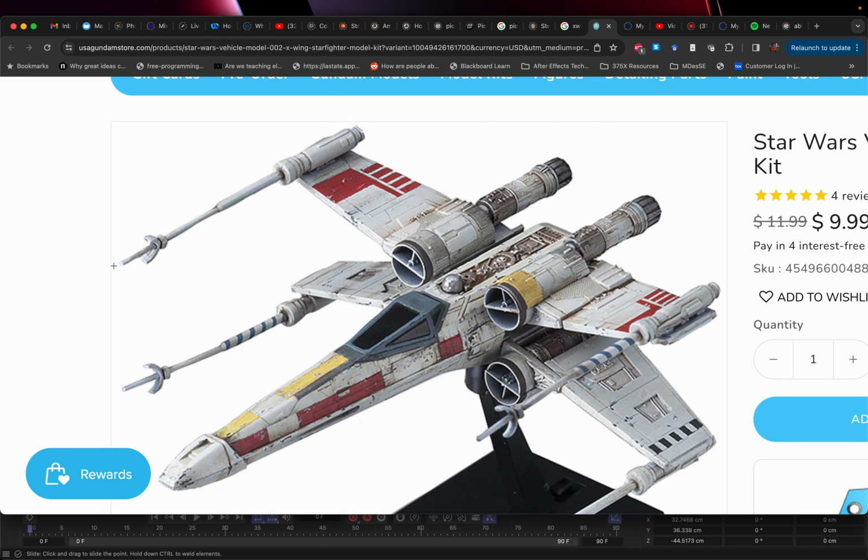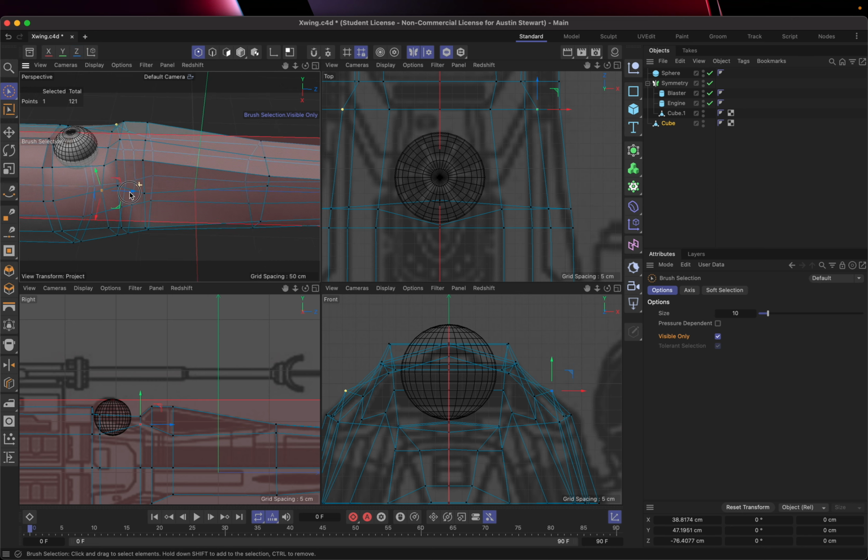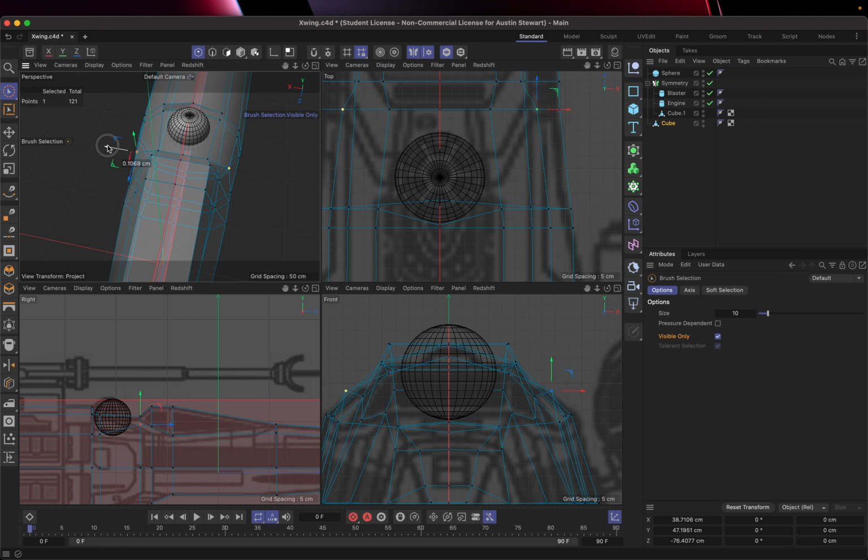If I go back here, you can see it shouldn't look like that. Granted, all of these models are slightly different. So I'm going to undo that step. In this case, I might actually want to use my selection tool and maybe lift this up just a little bit so that I still have some of that thickness. As I work with this, I'm going to rotate my view and then manually taper it in just a little bit.